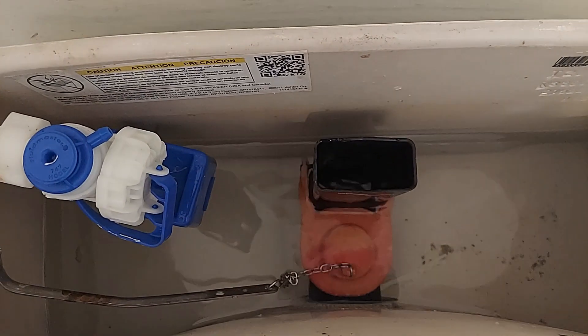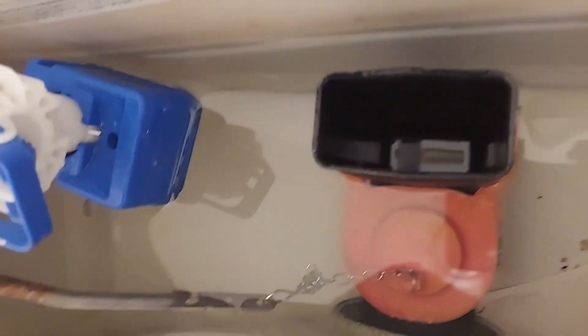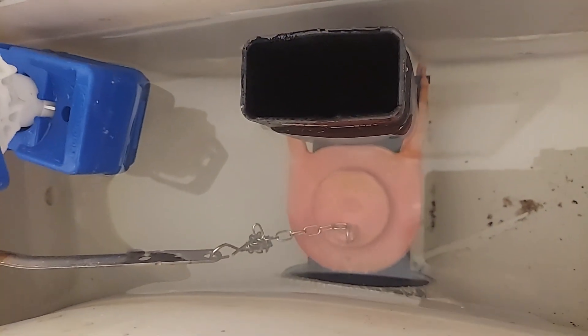That time it worked better. Let me have it refill again. I shortened the chain — I thought maybe that would do it. No such luck, it just opens and closes. Let me show you something here. I sometimes question the way this fits. It seems to be kind of stretched around the fill tube. I wonder if this is a universal flapper and not a Kohler that I put in. Sometimes it's slow and water runs down.